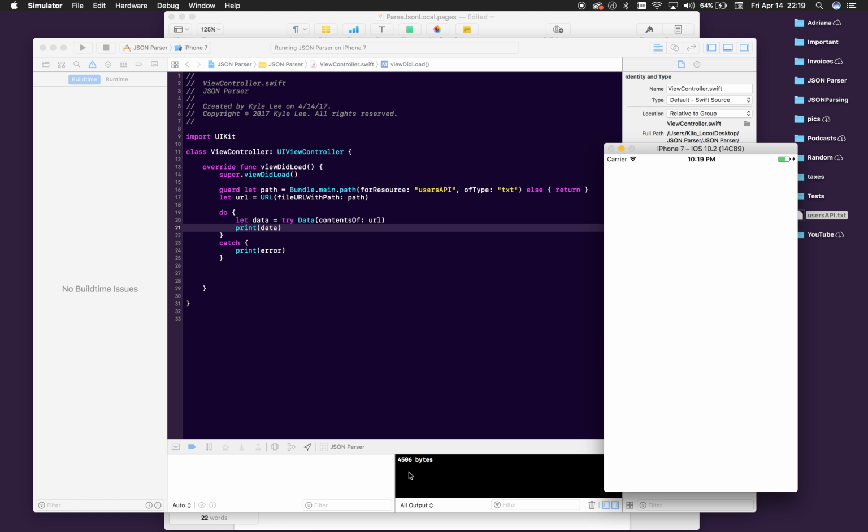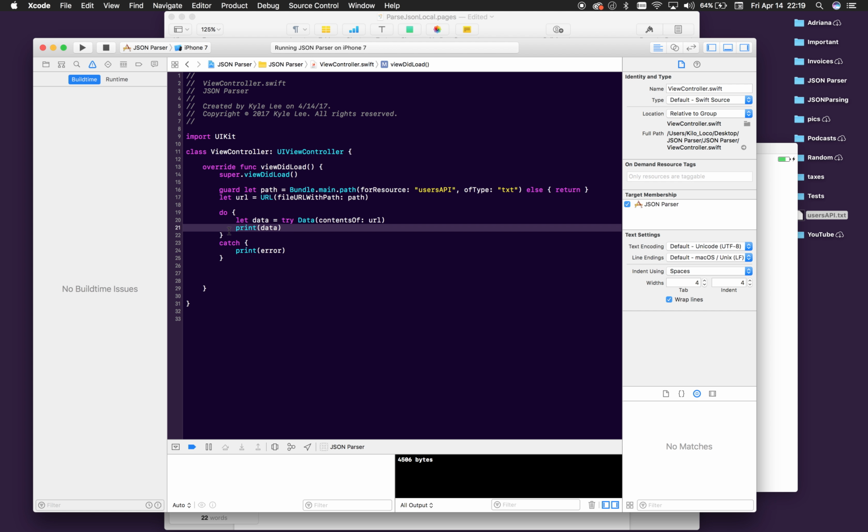So let's do this. We're going to use some JSON serialization. And we're going to do let JSON, because after this we're going to have JSON. This is also going to be a try, but let's just move forward properly, because this one throws and I don't want Xcode to blow up on me.